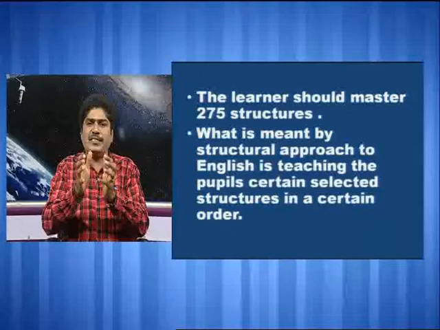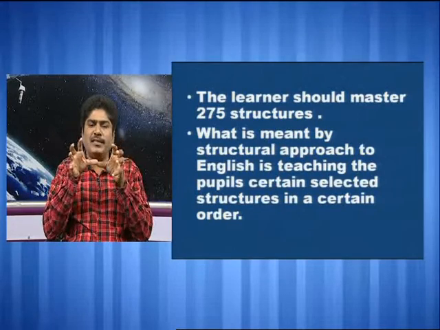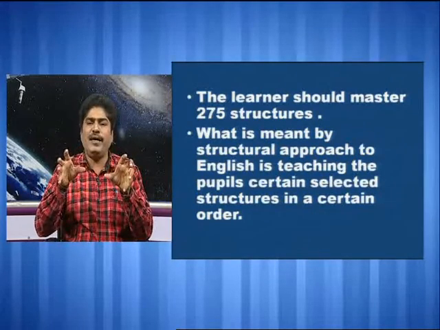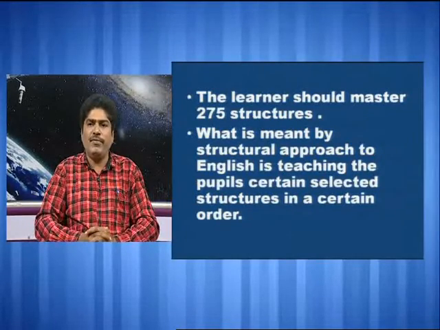It states that the students must master 275 structures. That means in English teaching we should select certain structures and teach these structures in our classrooms. By teaching certain selected structures in a systematic way, our students attain language proficiency. This is the belief of the structural approach, and this is the main principle of the structural approach.